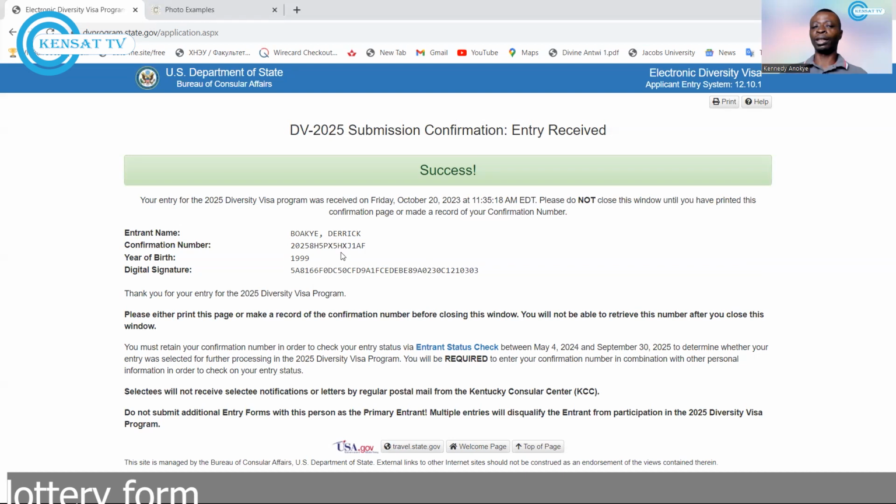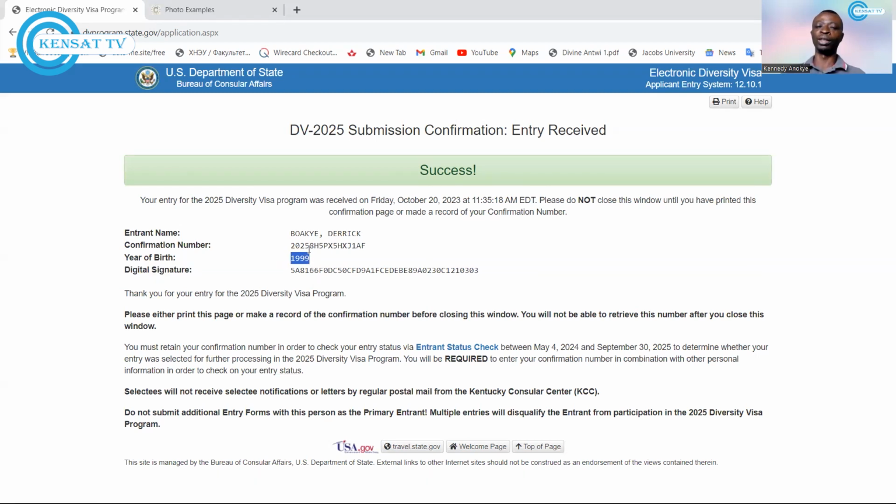Or better still, you can also write the information down, because you will need it, especially your confirmation number and your date of birth, the year of birth. Those are the two important pieces of information that you will need. So this is easy for you to fill. These are the processes that you go through when filling the DV lottery form.